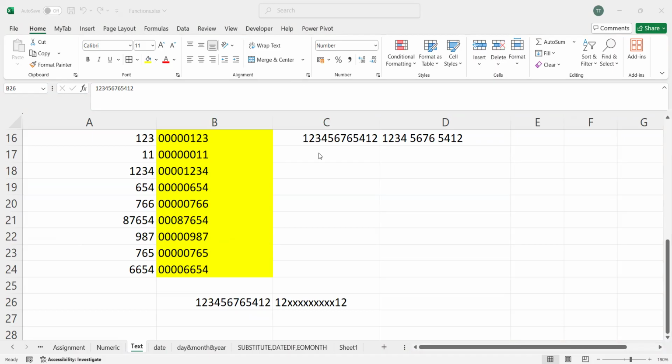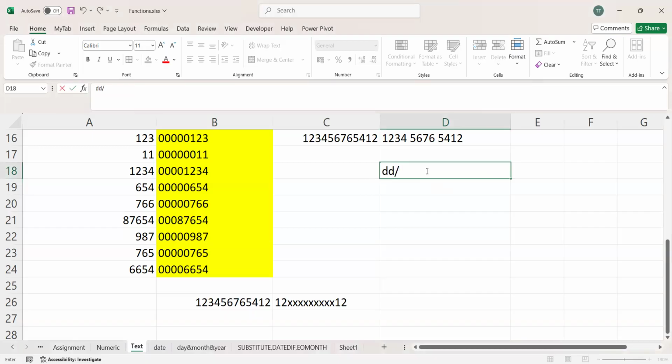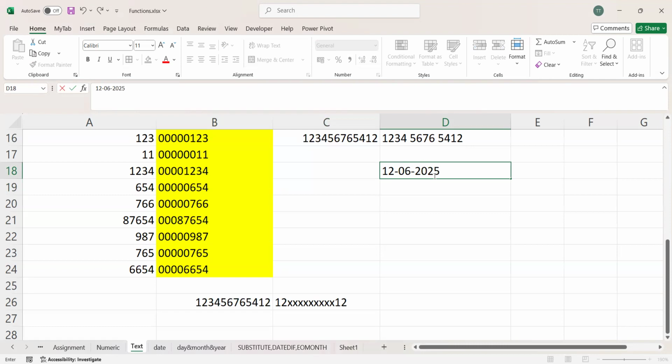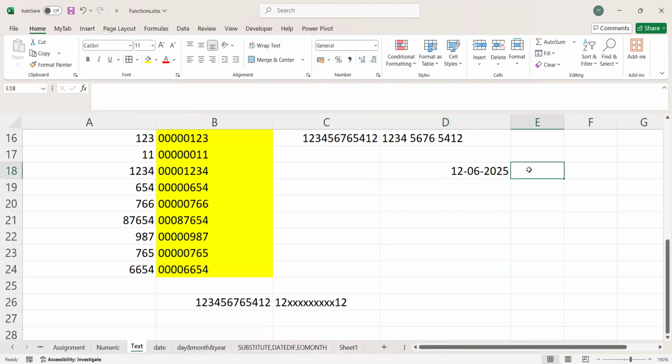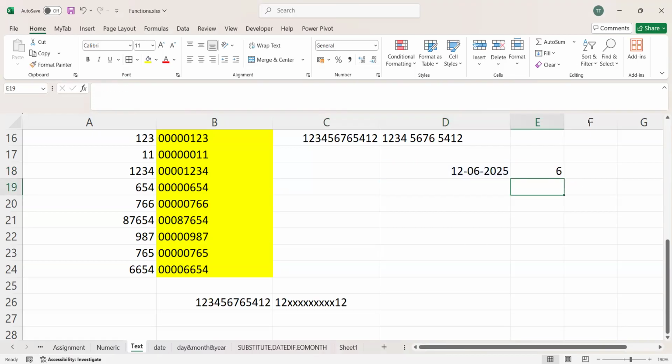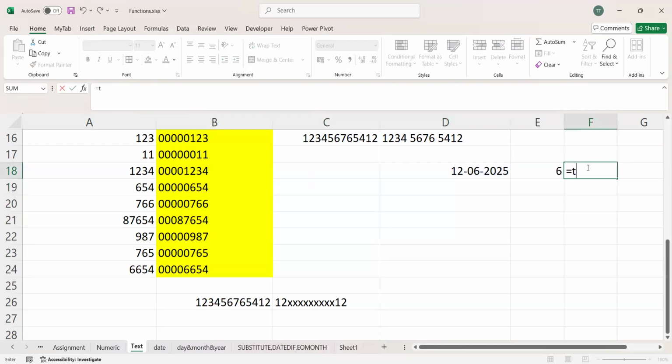Let's say your system's date format is DD/MM/YYYY. This is what your system understands. But if you provide the date in a different format, the system will not be able to understand. It will throw you an error. For example, suppose our date is 12/6/2020. This is a standard date. Suppose I want to extract the month, I can extract it. I want to extract the year, I can extract it.